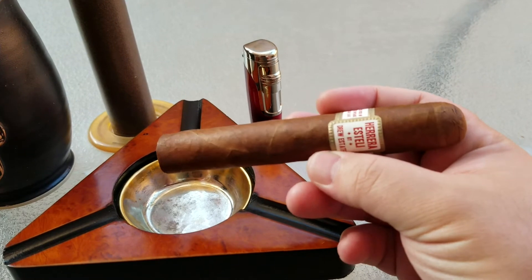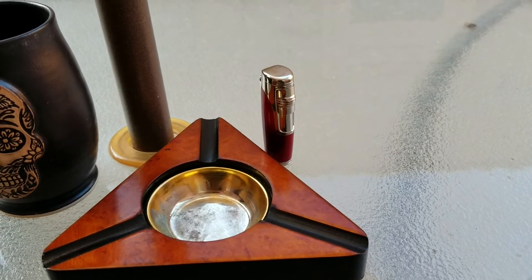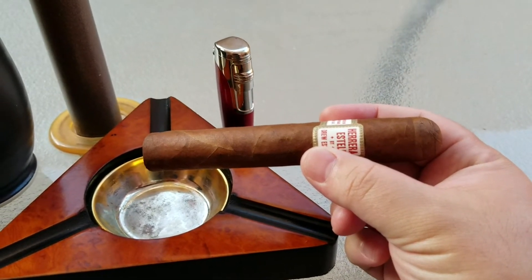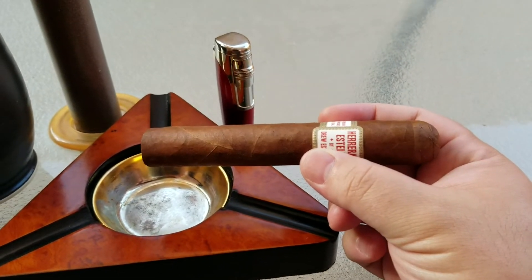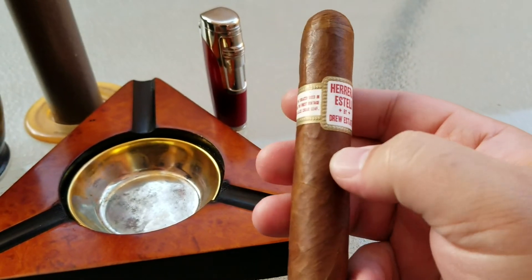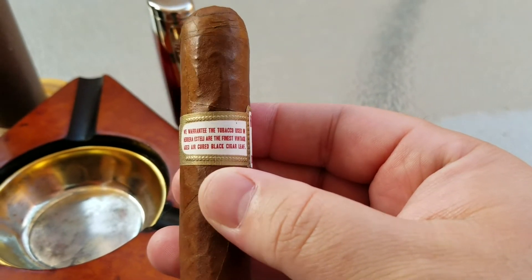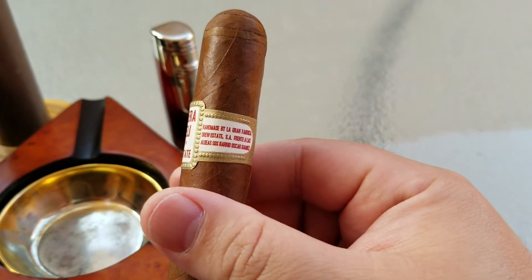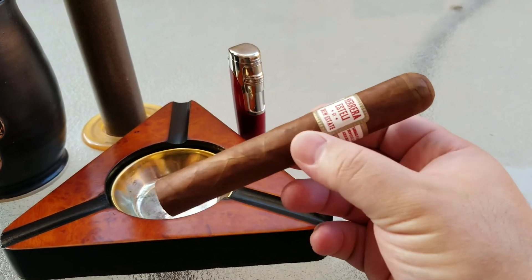Let's go ahead and talk about the aroma we get from it. First off, you get that semi-sweet Habano tobacco aroma — a little bit creamy with vanilla notes. It's a very sweet aroma, kind of a little bit of vanilla with a little bit of spiciness in there as well, which is very nice. The label says Herrera Esteli by Drew Estate, and it reads: 'We warranty the tobacco used in Herrera Esteli are the finest vintage aged air-cured black cigar leaf.' It also says it's created by the Esteli and handmade in Nicaragua by Drew Estate.